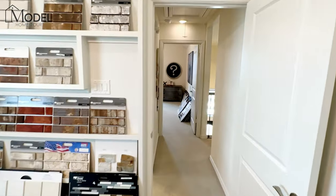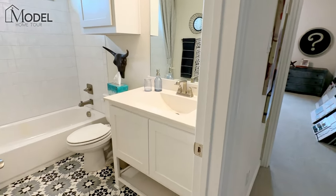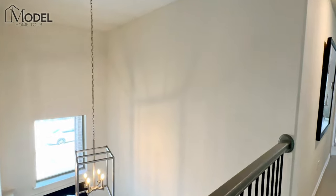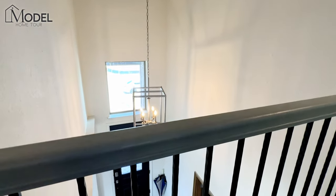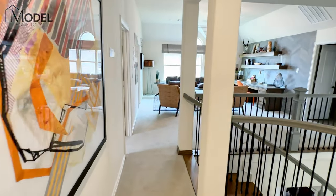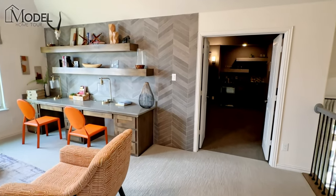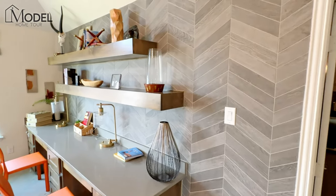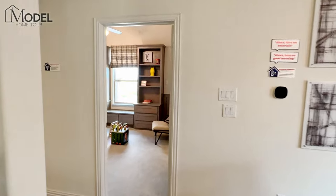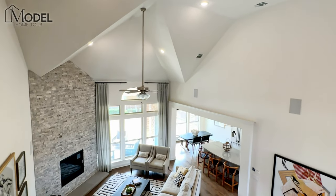These bedrooms also share another full bath with beautiful tile floors — I love that pattern. One of the cool things about touring model homes for people who aren't as creative with home design is you get to see things you maybe wouldn't personally pick because you don't have that design eye. Professional designers lay everything out and it really gives you a great opportunity to see what could be — for example, this herringbone accent wall that's actually ceramic tile, with nice floating shelves. And these homes come so well equipped directly from the builder — there's an entire info sheet with all of the standard features.